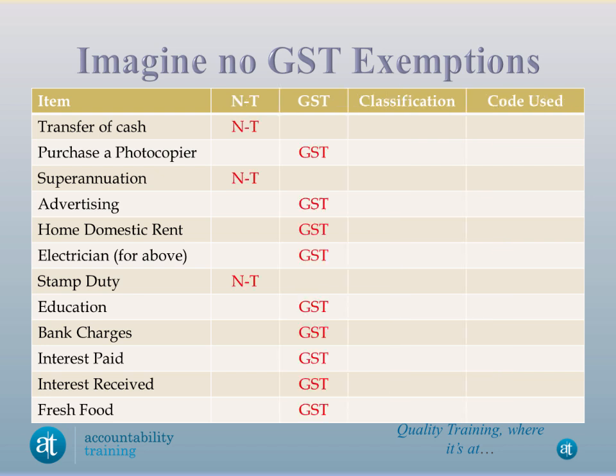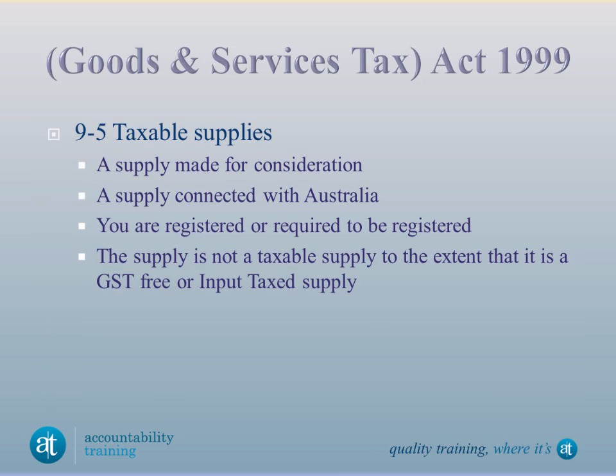Now, let's place GST codes against each item to show how these would be recorded in our accounting system. Again, assuming that there were no GST exemptions on the supply of any goods or services. What we will seek to discover is how these GST codes will change based on that GST Act of 1999. But before we do that, we first need to understand a little about the Goods and Services Tax Act 1999.